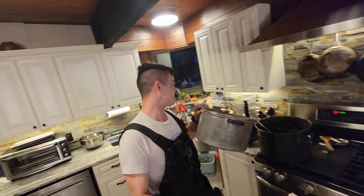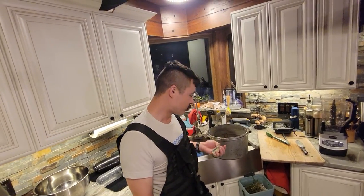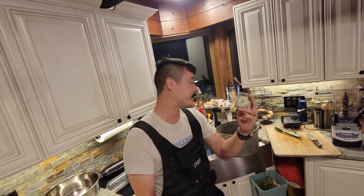Anyways, long and short of it is, how much water do you put in your canner? Well, the correct answer is check your manual. But I'm too lazy to check my manual. So the rule of thumb is 3 inches. Well, 3 inches conveniently is half of a dollar. So half a dollar folded in half, that's 3 inches.